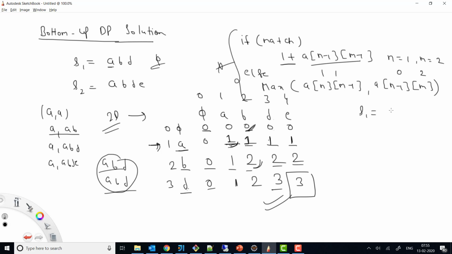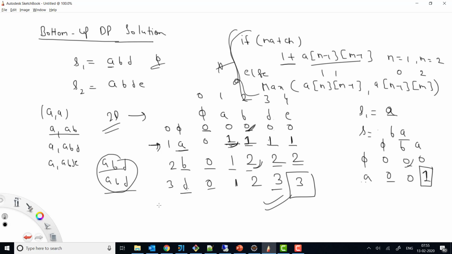Let's say I have s1 equals to a and my s2 equals to ba, right? It means only one matching, so this will be phi a and here I will be phi ba. So this will be 0 0 0 and here it will be 0. So I will check a and b are matching? No, it means maximum out of this one, 0. A and a are matching, so it means whatever the value of this one, 1 plus this one, so my answer will be 1, right? So this is how I am solving the bottom up DP solution. I initialize an array and using this basic approach I keep on solving the problem, right?